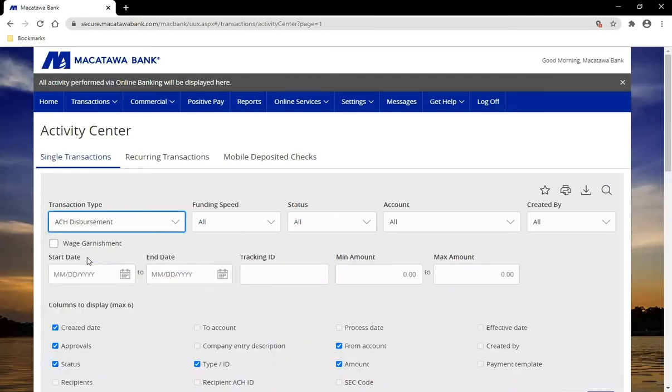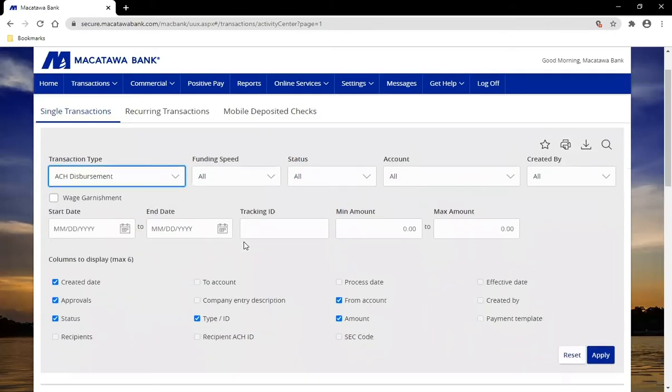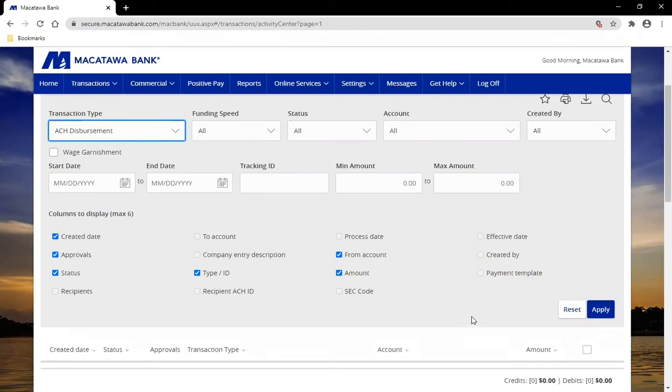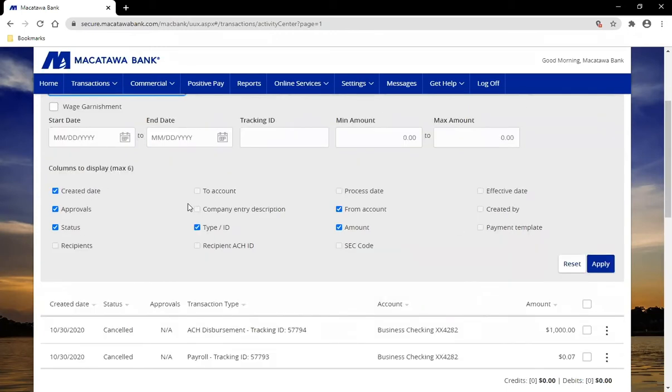So if I select ACH disbursement, I'm going to get some additional filters that I can put on. Because I selected disbursement, I will also have these columns to display.